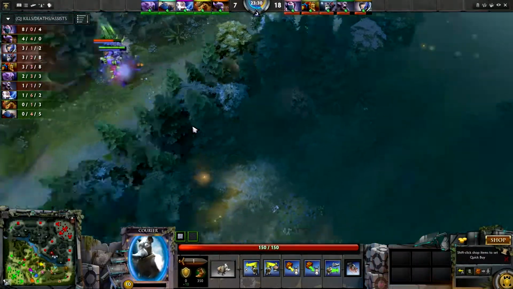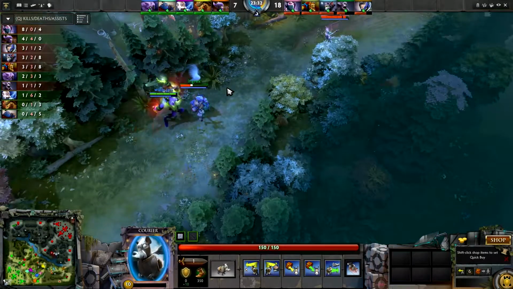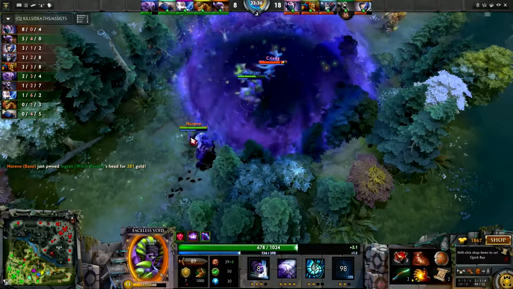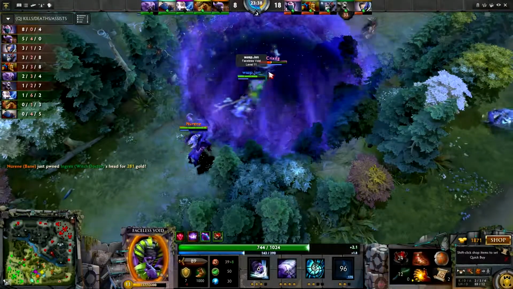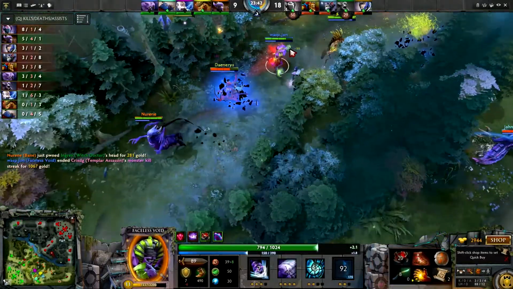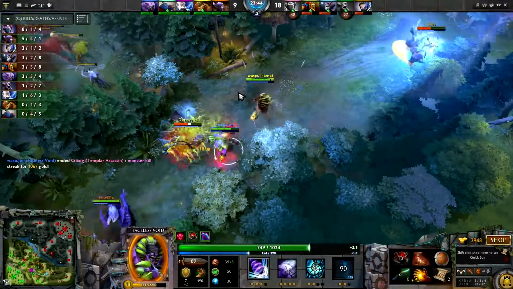Bit of a catch out here. Witch Doctor going down. Decent procs. RNG's in Faceless Void's favor. Oh, not bad. Brain Sap comes in. In comes the ulti. Right click's coming in there. Fiend's Grip on the Templar Assassin. Down she goes. That kill goes to the Faceless Void, luckily enough.